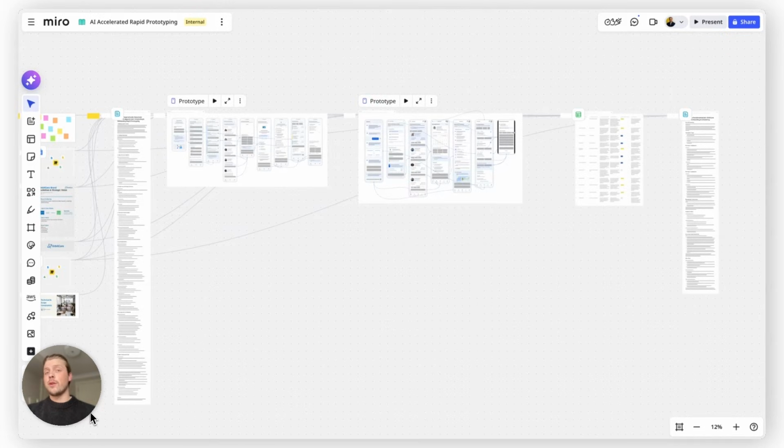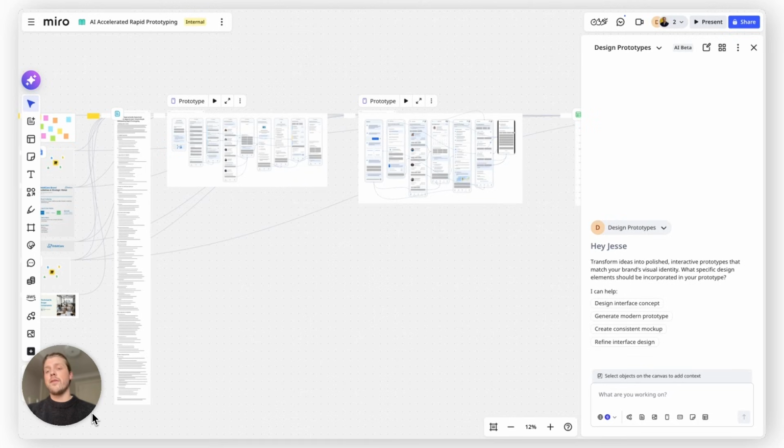And one of my other favorite things about Miro Flows is that with Miro Flows, it's really easy to actually edit artifacts in the middle of a flow and then rerun the flow from there to update the downstream artifacts with those changes reflected. If you were doing this in an LLM, for example, you'd have to scroll way up in your chat or potentially even start from scratch. Let me show you how easy this is by leveraging an AI sidekick to come up with additional feedback for us to incorporate on this prototype.